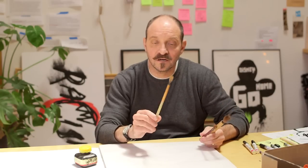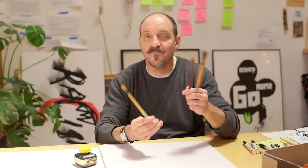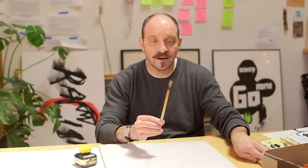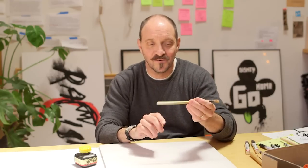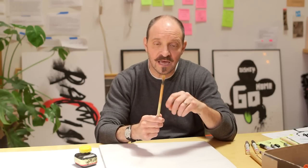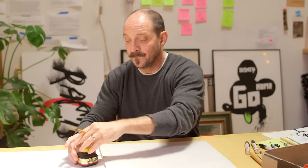So this is a Sumi brush, a traditional Japanese calligraphy brush. I have a number of them I use. This one that I used to stir paint with at one point is my favorite. One of the reasons why I like working with this type of tool is because I can't technically control it. I'm not interested in that. I'm much more interested in what the brush will do for me and what surprises will come.